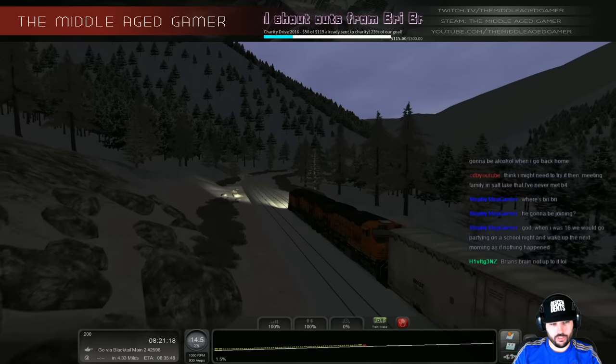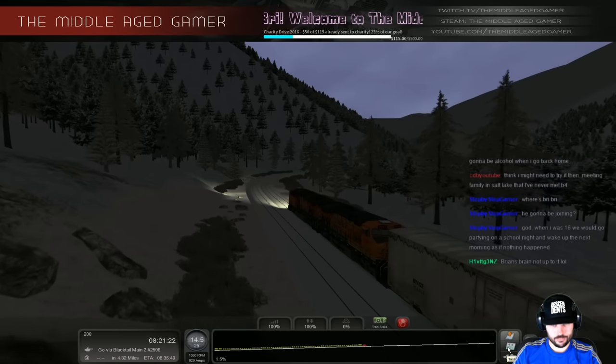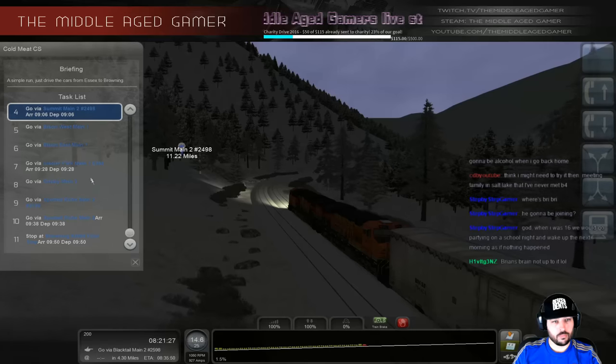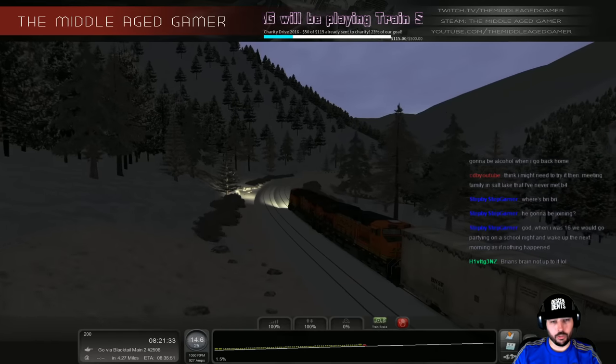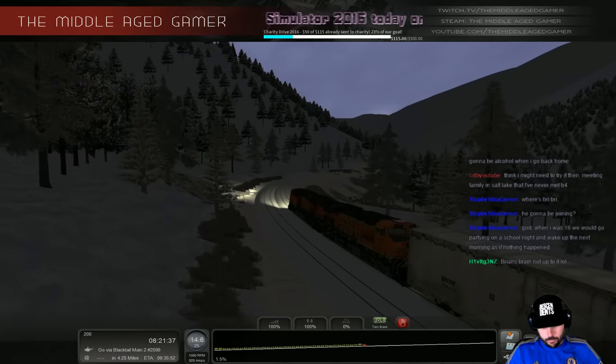Yeah, this is one crazy summit though. That is for damn sure. Speed limit doesn't really matter going uphill, does it? Can't even hit 15 miles per hour.